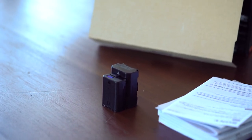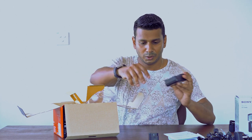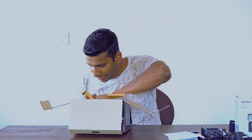Right, so I'm going to move this one again out of the way. Put it up there. And we have a charger. The Sony charger, which is going to fit this beautiful battery. Okay. Interesting. It's called the BC-QZ1. So it's clicked in there. So I'll just take it out and not plug it in. I'm going to move my battery out of the way. It's out. Right, and what else do we have?